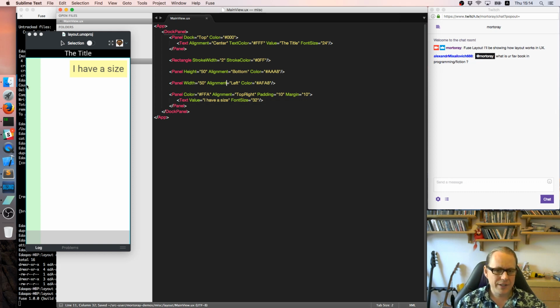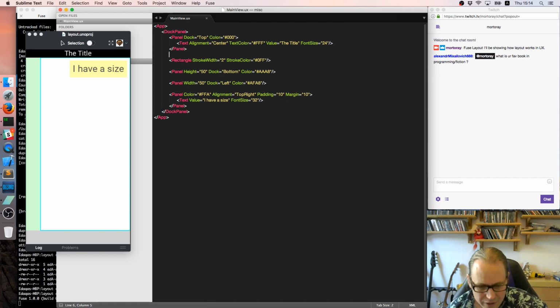You notice the cyan border shifts to the left because we haven't taken space out of the available area. When we dock it, it actually takes space away. Same if we did docking bottom instead. Now, so you can see the border on the bottom here on the cyan, which I was expecting before. But now what's interesting is the ordering of this matters.